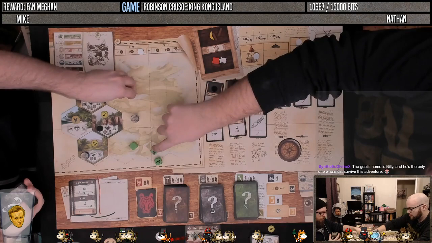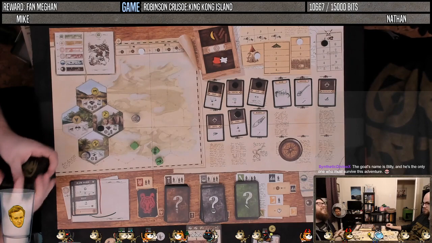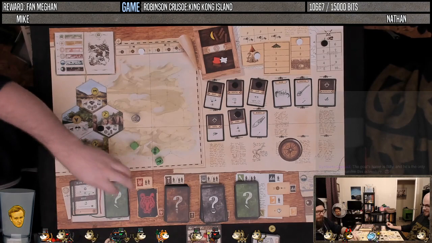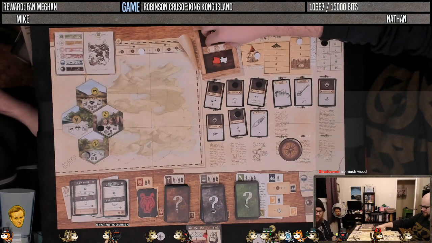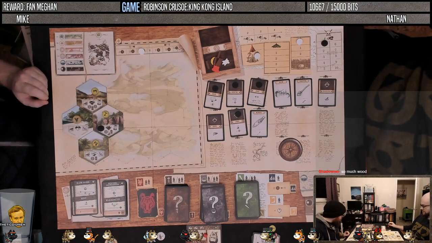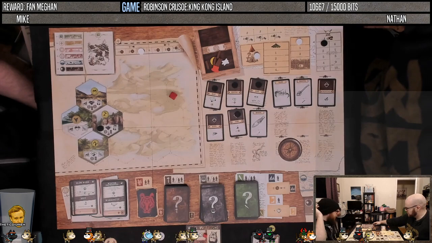Looking away, looking away. Because the colors start to matter now. Oh boy. We'll see which one that is. This wood could come bite us right away. Let's do the weather. This is turn three. Okay. Nothing happens.